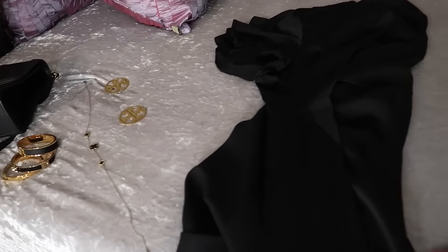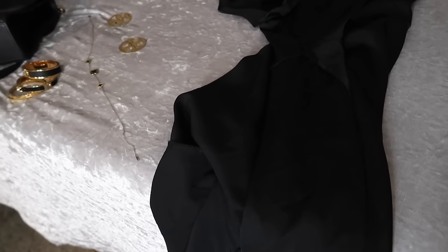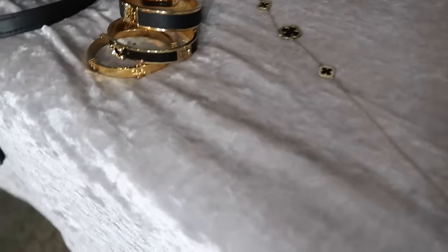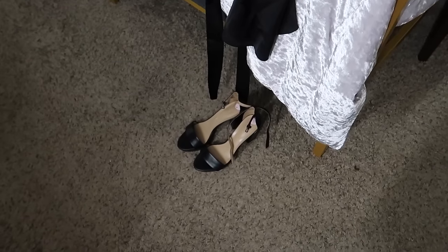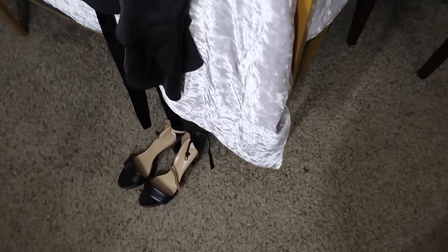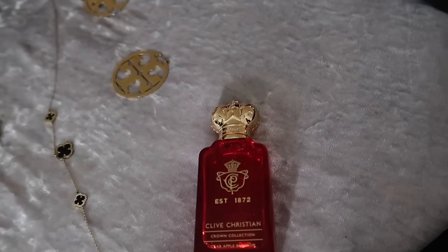Here's the fit for tonight. This is a black wrap satin dress I tried on in my haul, from Zigi or Equay, which one was it? They're owned by the same people. Zigi. Tory Burch earrings. This necklace is from Marshalls. Two Tory Burch bracelets and a Coach bracelet. This Tory Burch purse right here. Plain black shoes that I love. The back is kind of scraped a little bit, but if you're staring that hard at me, baby, you're staring way too hard. And then Clive Christian Crown Apple Blossom.